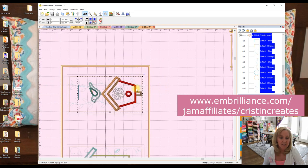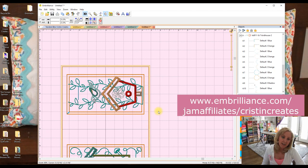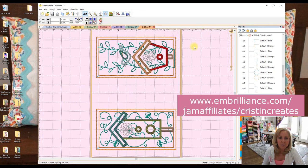I'm happy with that. All right, so don't forget when you do this, you also want to check this center line here. So these are our two center lines and you want those lined up to the center of the block. And you can see that since I used my grid lines, that helped me to know where the center is. All right. So let me see here. I'm going to go to hoop. So if you look, see how this one goes off to the edge just a bit and this one does not.